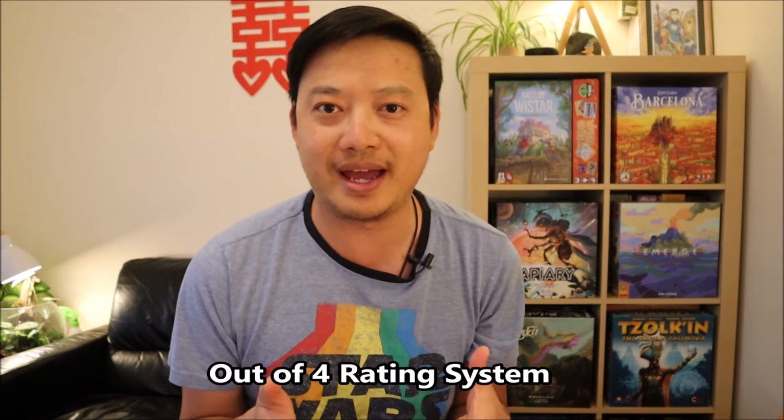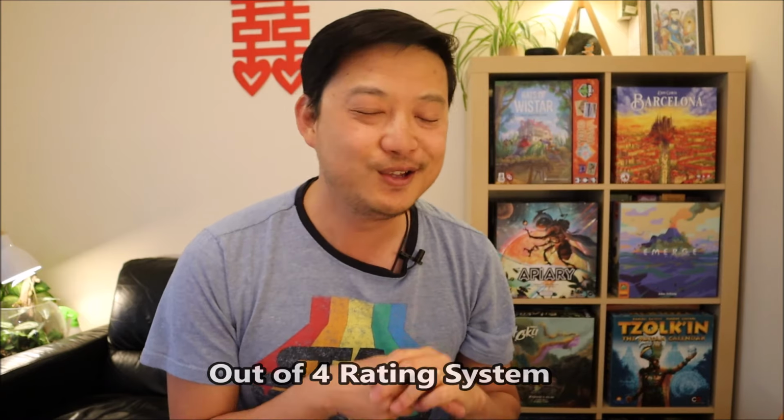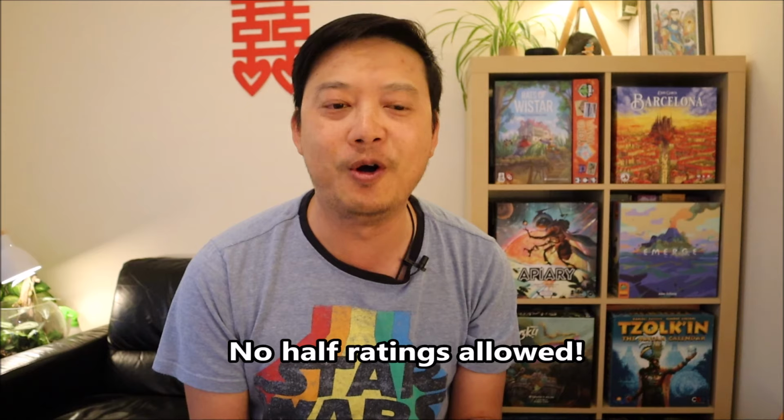I know when I play board games with my hubby, we often use a out of four rating system, a 1, 2, 3, or 4. It's a really good way of forcing you to actually make a decision or a rating. You're not allowed to give half ratings, so there's none of this 3.5 or 2.5. You actually have to commit to a whole number out of four because that definitively expresses how you feel about the game. I think that's really good, and I think I might use that system here.